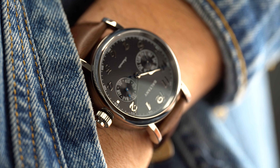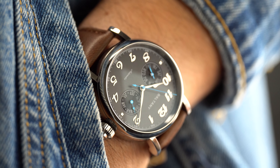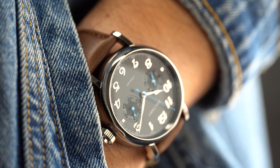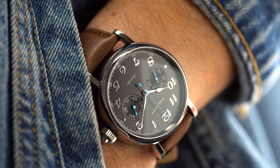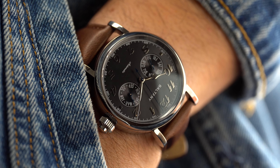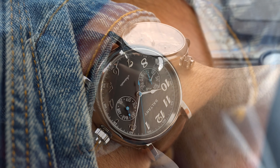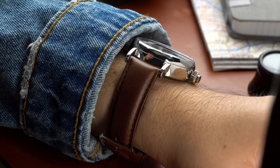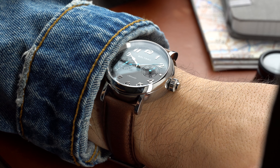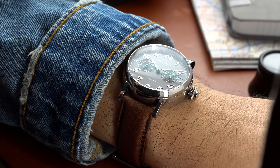On my 6th and 7th interests, the watch wears big — it really doesn't feel like a dress watch, and that's the big problem for me. The case needs to be smaller and slimmer. I can get over the fact that the case doesn't have any brushing, that the movement looks a little ugly, and that the crown is huge, but I simply can't pull off this watch. I'm confident Beltani can slim down this case, and when they do, I will be all over this one, as the dial and monopusher feature are incredible at this price point.